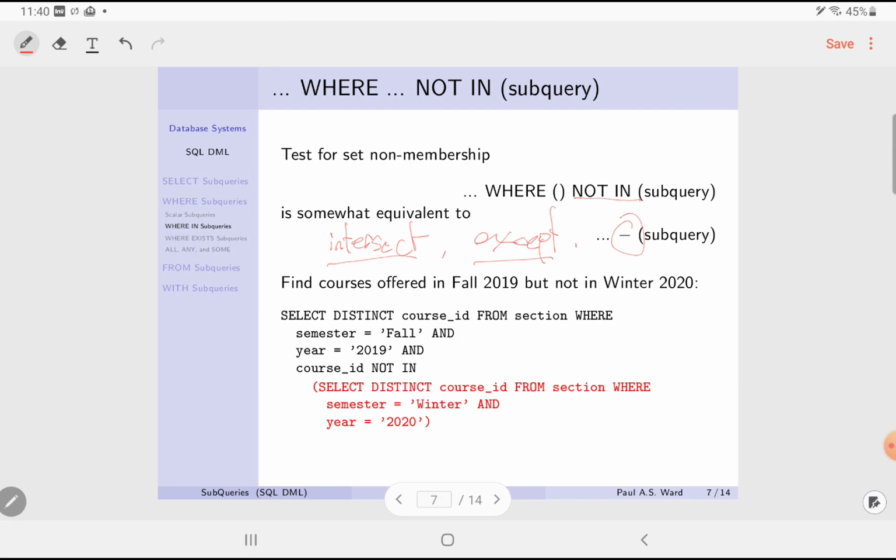Okay. So courses in fall 2019, but not in the winter. So again, we find our courses that are in fall 2019 and make sure none of those courses are in winter 2020. So the subquery is winter 2020.